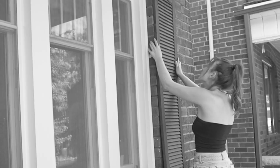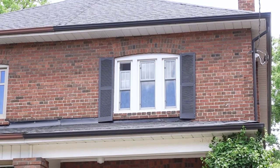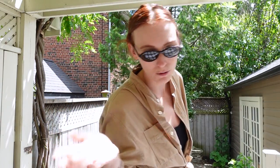And also, remember those shutters I put up? Yeah, I didn't realize that the top window is actually shorter than the bottom window, so I'm having a real Dumbo effect on those shutters. So I actually happen to have some shorter ones that I got when I purchased the shutters off of Facebook Marketplace, so I'm gonna try to swap them for those, and hopefully the smaller ones work. Measure twice, as my mom said when I told her that the shutters were too big.